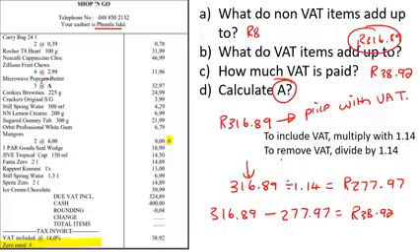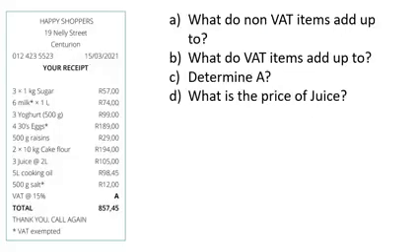Now A is over here. So it's a popcorn. They pay 32 Rand 97, but that's for 3 popcorns. So for one popcorn, you could say 32.97 divide by 3, and that'll be 10.99 Rand. 10 Rand 99. Okay, so that is the price of one popcorn, and when you buy 3 of them, then it costs that amount over there.